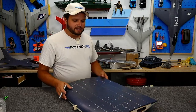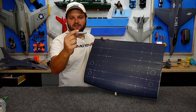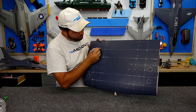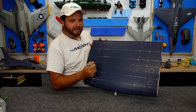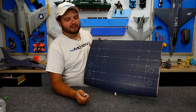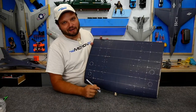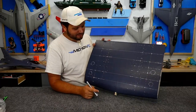This was just something I did on mine, and you can do this too, but it's just a silver arts and crafts paint pen. I went in there and just dotted over top of the white with a silver, and man, it really makes it pop. And every once in a while, if you take a little zinc chromate color too, you can get zinc chromate color from Vallejo off of Amazon. If you get that paint and touch that around in here, man, it really adds a lot to your big balsa airplanes if you do that little bit of distressing on it.